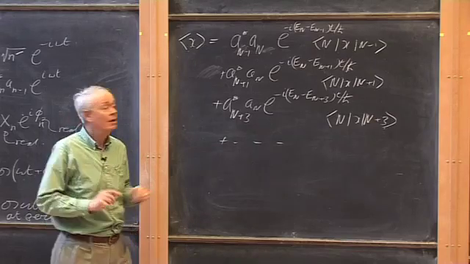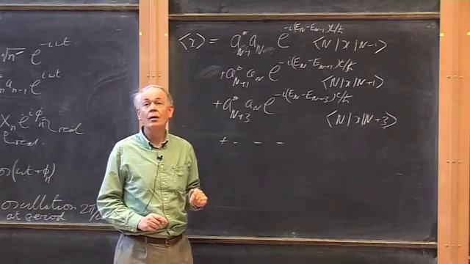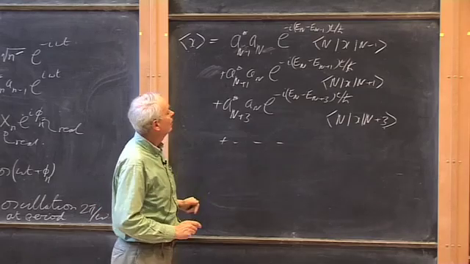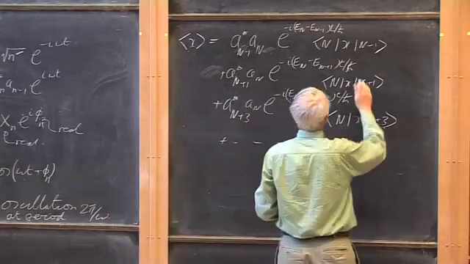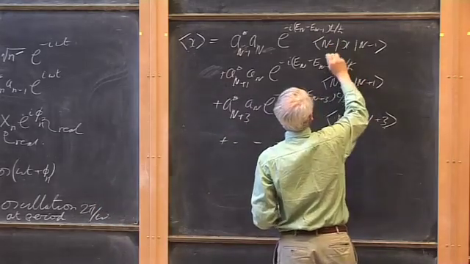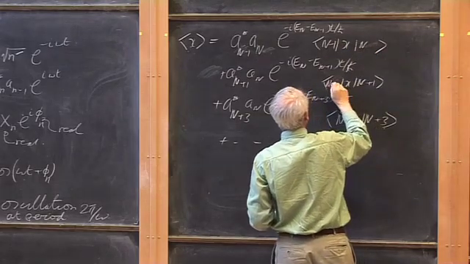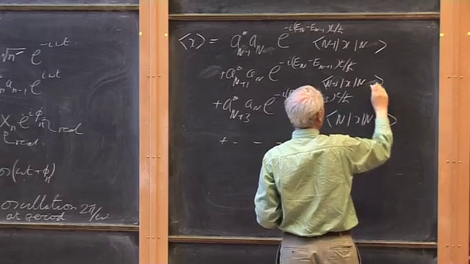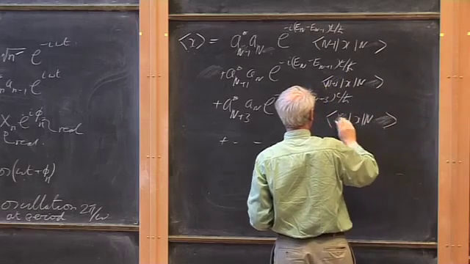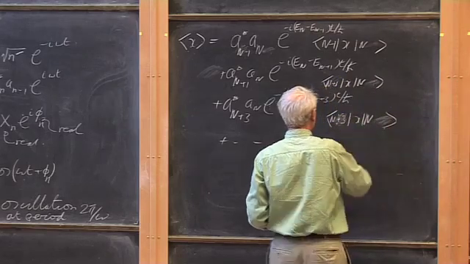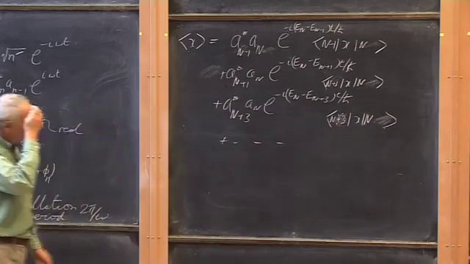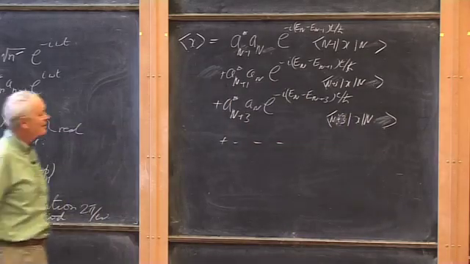Sorry, I think you have your board text the wrong way around, didn't I? Oh, thank you. Yeah, I have. That's right, because I changed my mind how I was going to do this, didn't I? Thank you very much. So this should be n plus 1, and that should be n, and this should be n plus 3. Okay. It's good to know that there's understanding in the room.